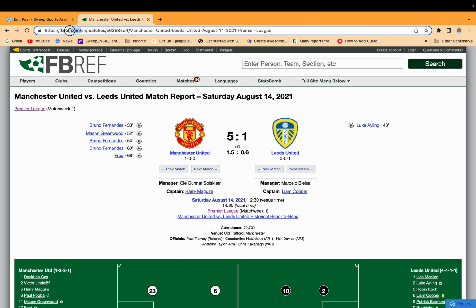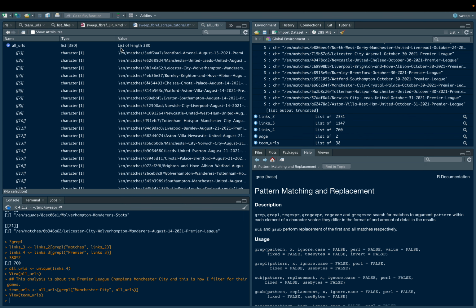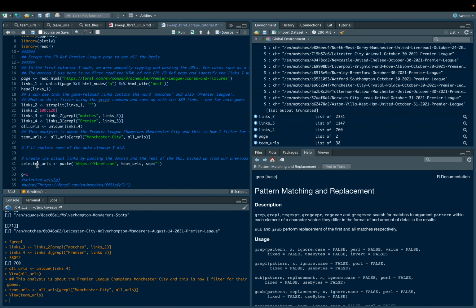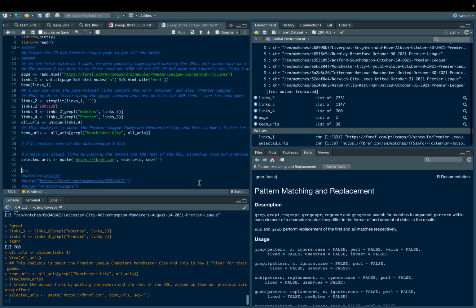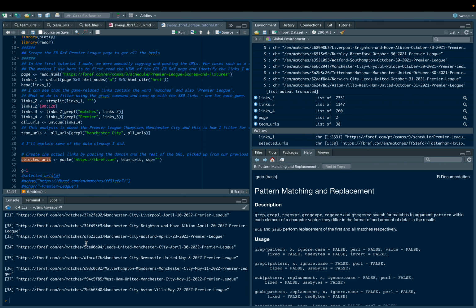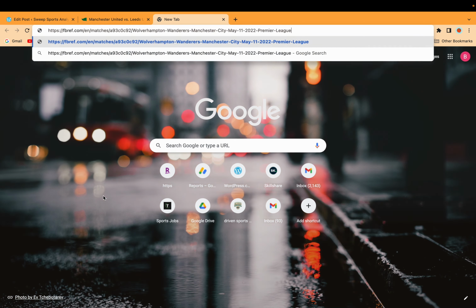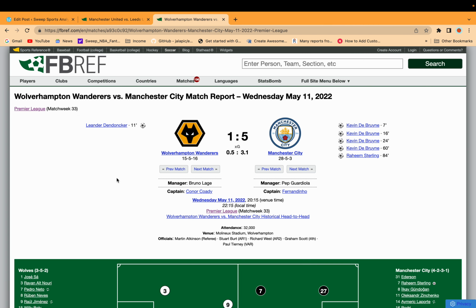We want to add the fbref.com and the HTTPS. So that's what I'll do. I do this using the paste command and the separator, which is nothing, so there's no separation. Select the URLs, and now we have all the URLs. There we go. If I copy this to my browser, there we go.